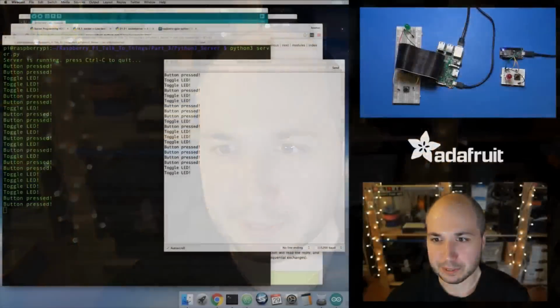I'll show an example first of what we're going to build, and then we'll go through the code of how we modify the previous example to build on top of it, and really show how to do some basic Python socket programming with the ESP8266. We'll jump to the main view right here.